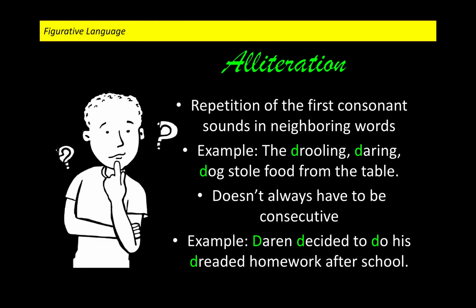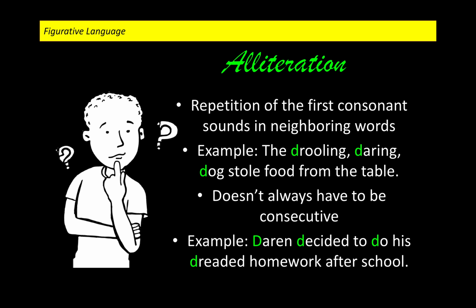Next, we're going to move into alliteration. When we did this in class, alliteration seemed to be one of the easiest ones for you, where you could kind of see that sound pattern, but it's going to be repetition of the first consonant sounds in neighboring words. Now, when we did this initially, we made up our own stores where I could do like Lexi's Lollipop Shop or something like that. Lexi's Lollipop is going to use that same L sound at the beginning. I mean, you guys came up with your own store and business names with that using your names. We're going to do a couple more examples.